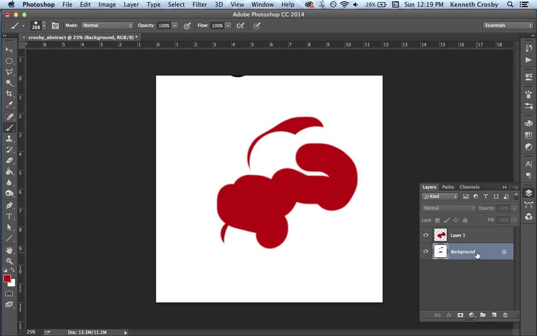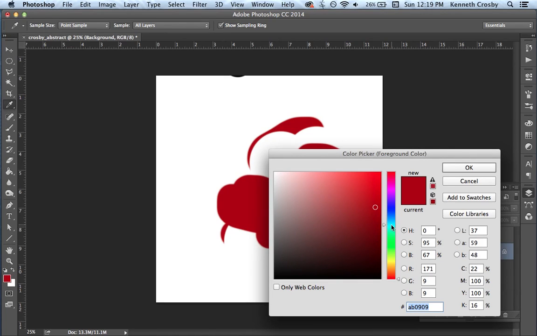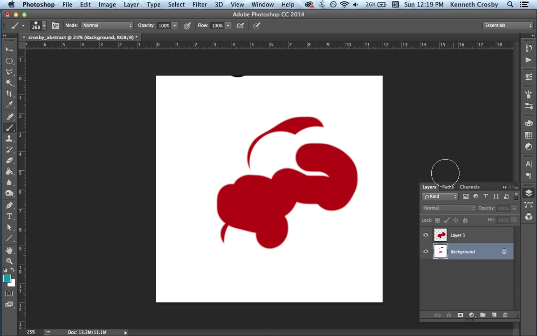I can switch back to my other layer, my background layer. Say I want some blue paint to go underneath this red paint, I can go ahead and do that because these two layers are stacked one on top of the other.